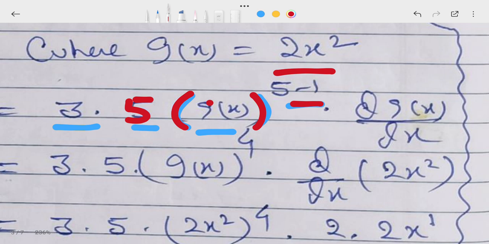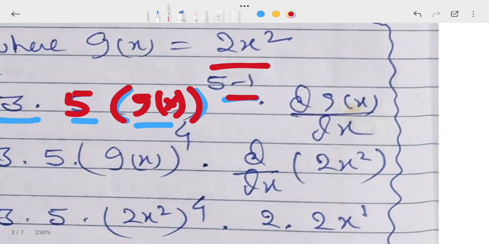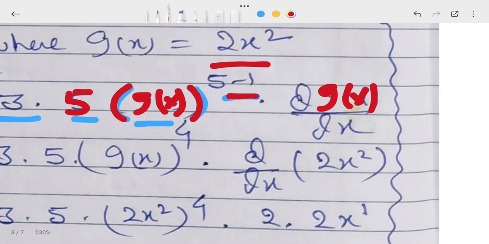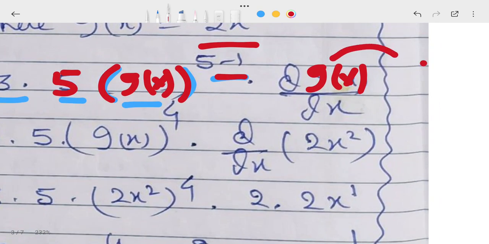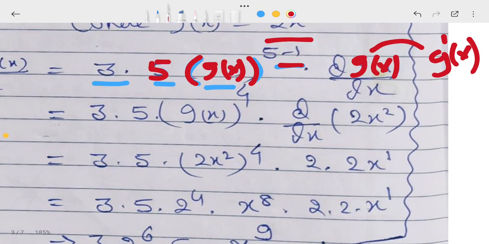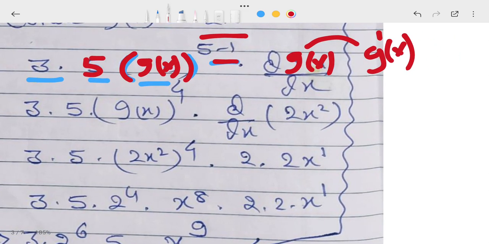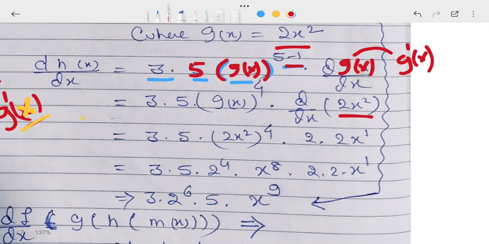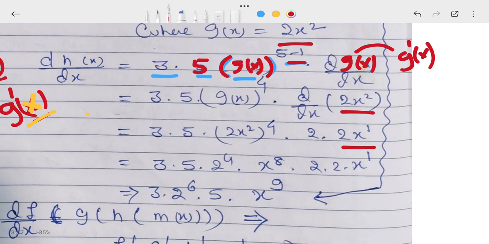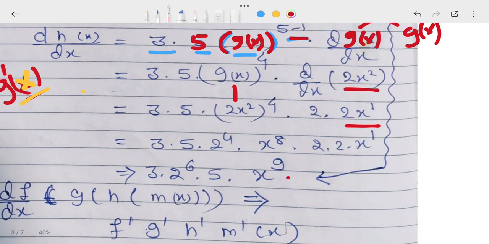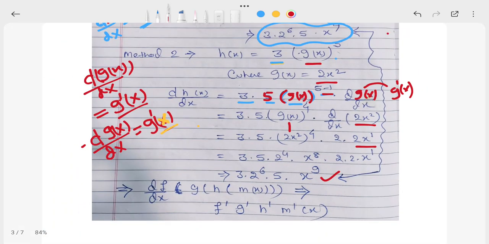Done. Now this again, what is this actually? You will differentiate this also. This I want to say. So what I am writing, g of x, means I want to differentiate this g also. So this is actually g dash x. Now 3 into 5 times g of x to the power 4, because 5 minus 1 is equal to 4. I will put the value of g of x, 2x squared, then n x^(n-1), and this also I will put the value g of x equal to 2x squared. And overall I will get at last this one. Now you can see both are same. This and this both are same.